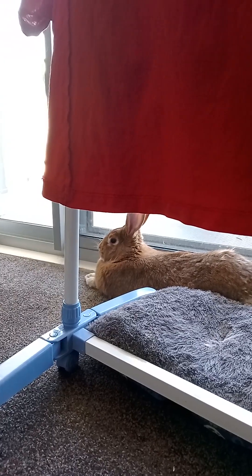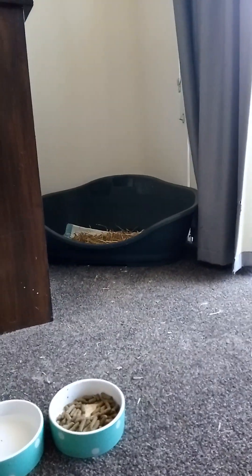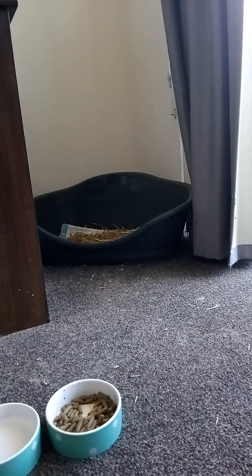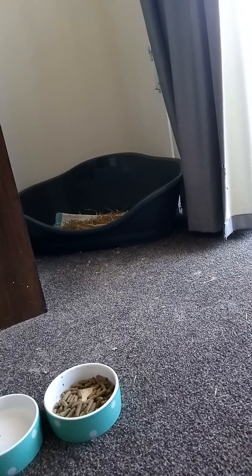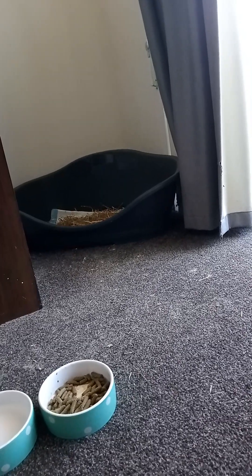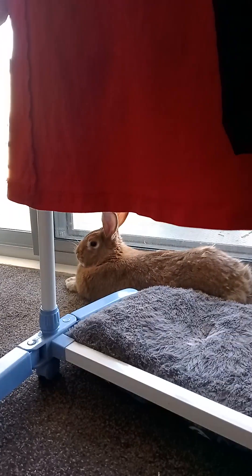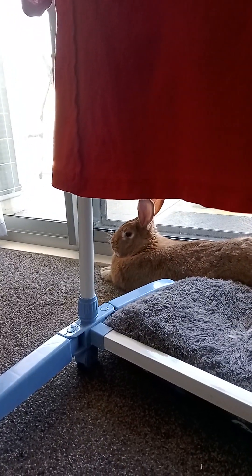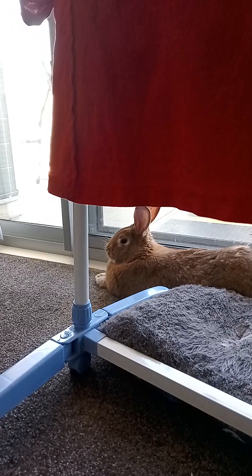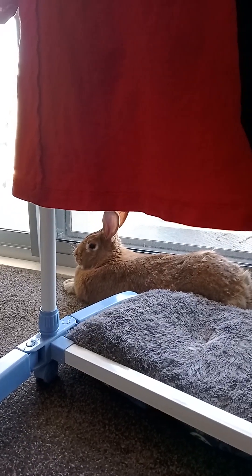I'm really surprised she's not straight in there — maybe she just knows she's being filmed. When I had Lavender, it was kind of a new experience for me because I hadn't had rabbits before. I lived in Brisbane previously, where rabbits are illegal — you just don't have a pet rabbit there. So I'm in Canberra and that was my first experience with a rabbit. I bought my apartment and was looking for a pet, and all my family had had dogs, so I was used to reading dog's body language. A rabbit was a very different experience. I bought Lavender from the RSPCA and I remember seeing a photo of her and thinking, I have no idea how to look after a rabbit, but we'll figure it out. She was the best little decision I ever made, and then I made the best little decision again with Buttons.